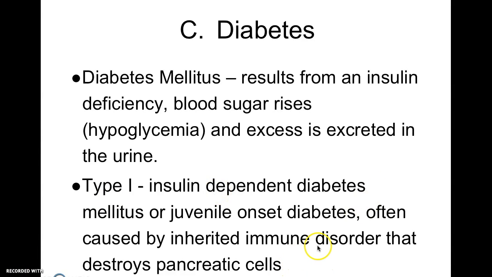They think that it could be caused by an inherited immune disorder, something having to do with immunity, where your immune system is destroying your pancreatic cells, but that's not even 100% certain. They're still gathering a lot of data to figure it out. It's an unfortunate disease, but the positive thing is that we live in a society and a medical field that has things to help with that, right? You have a lot of medical interventions.